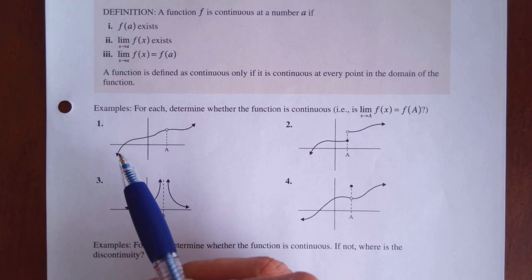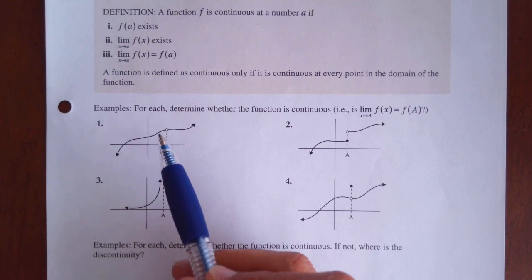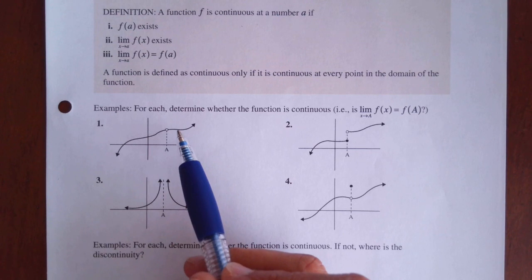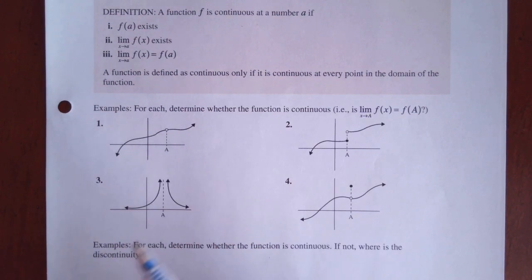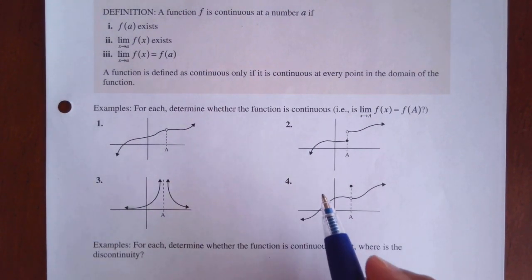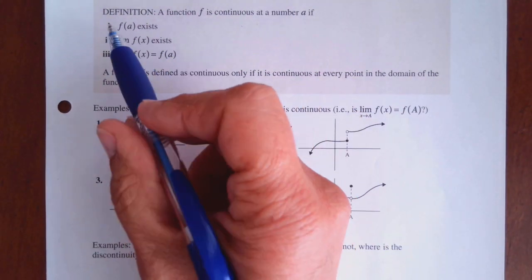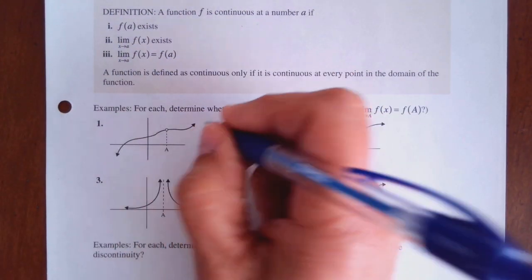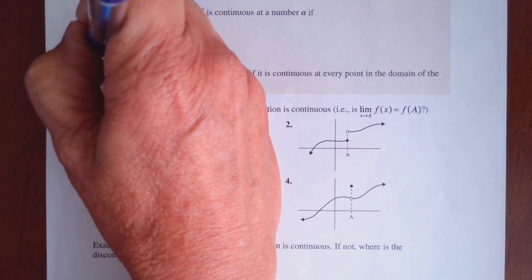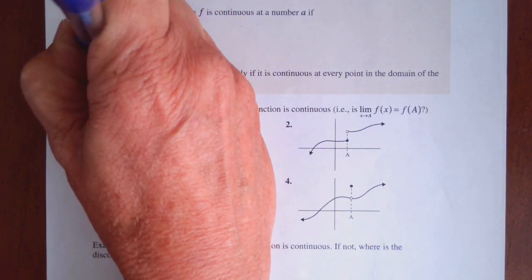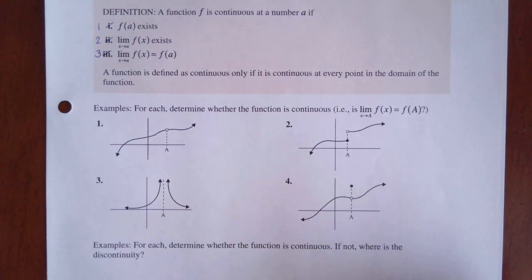All of this side is continuous, and all of this side is continuous. But right here at a, that's where there's a problem. So that's the only point I have to check, where I think it is or isn't continuous. All right, so for the first one, we would have to go through these three things. So I would start with number one, and I'm not going to write Roman numerals. I'm just going to write 1, 2, 3 on my checking over here.